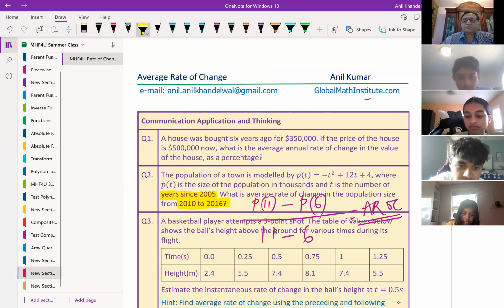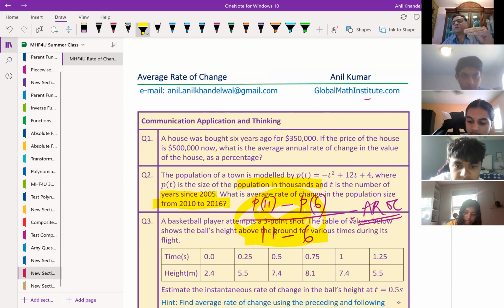You only want the rate of change from the interval of 2010 to 2016. Population is in thousands. Let us say you get 6 as your answer. You will write 6,000. But what about the interval 2010 to 2016? I've written 11 minus 6. You'll calculate this. That's okay. So you don't want it from 2005, right? That's why I'm just asking. No, it is from this. So that is your reference frame, right?